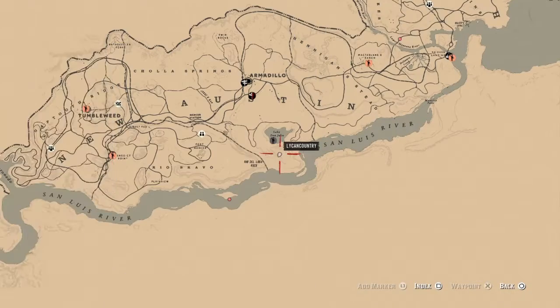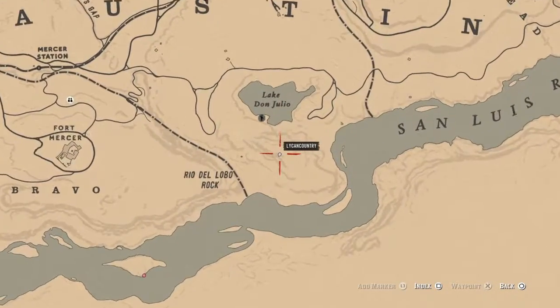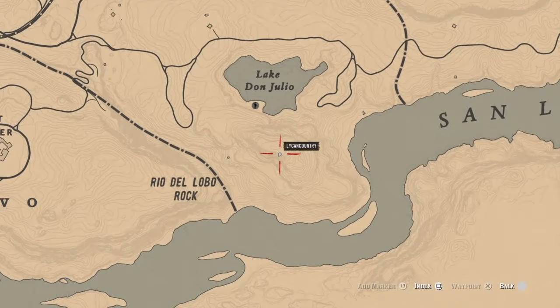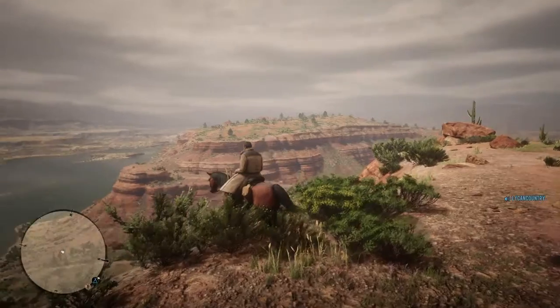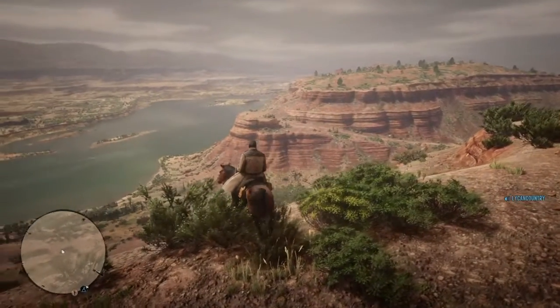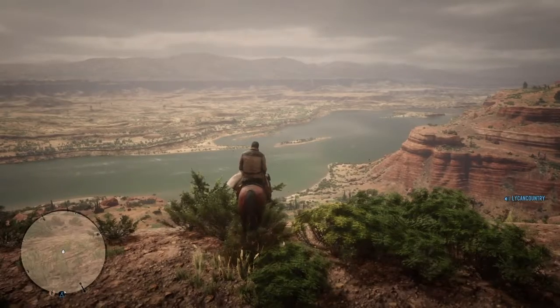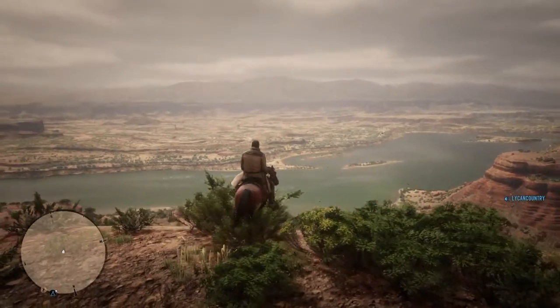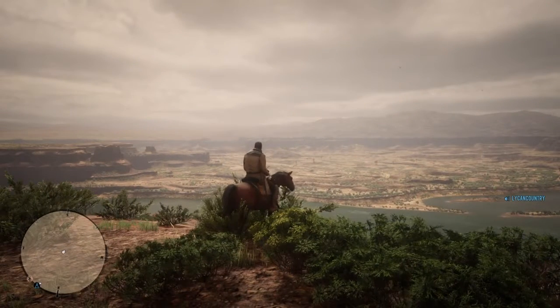Also, locations like New Austin, if you zoom in and go somewhere in this area right by the San Luis River, you back out and you look at the attention to detail that they used even in the desert. I mean, it's absolutely breathtaking. Rockstar really did themselves proud as far as putting together an absolutely beautiful map.